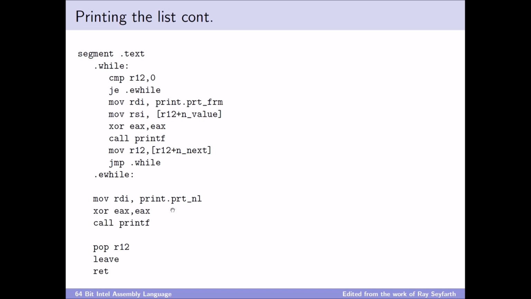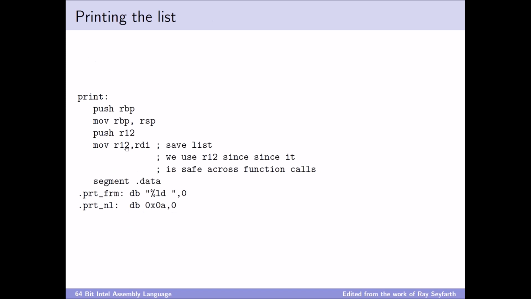There's something that is present in this code snippet that you have not potentially seen before, and that is the way in which I'm referring to the label. Specifically, I'm using print.prt underscore NL instead of, for example, .prt underscore NL. Now, the reason this is possible is because it is using this print as a more global identifier or a more global layer, and these dot labels as subsets of print. So specifically, I'm telling the assembler that I want to go to label print, and from there I want it to scan to the first place it finds a match. So it will look for print, and then it will scan down, find .prt underscore NL in this case, and then it will return that address.